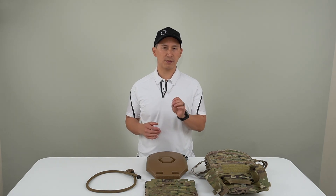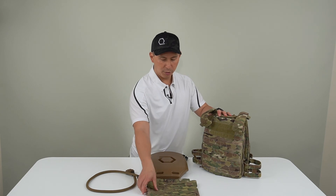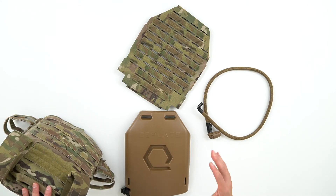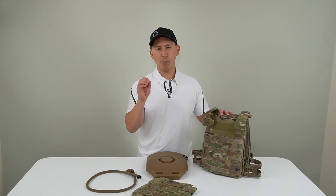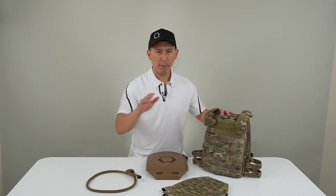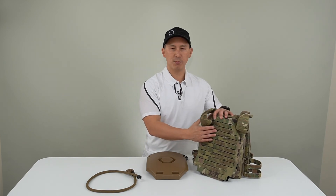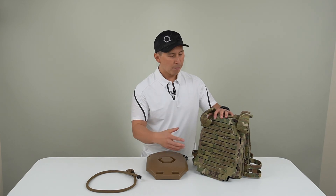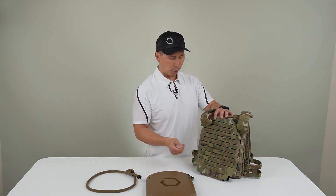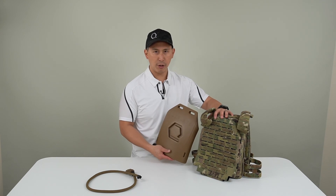Let's talk about the design philosophy behind ice plate sleeve. Hydration as a magazine is our vision for the future — how hydration can be more powerful, more convenient, and better in every way, helping everybody unlock the full potential of the water they already carry. Think of your primary or secondary weapon system — the magazine well and the magazine itself. Ice plate sleeve allows you to add what is practically speaking a second plate bag onto your carrier. Because ice plate curve is the identical geometric profile as a medium E-SAPI armor plate, you can move your ice plate curve and your armor plate interchangeably between the two bags.